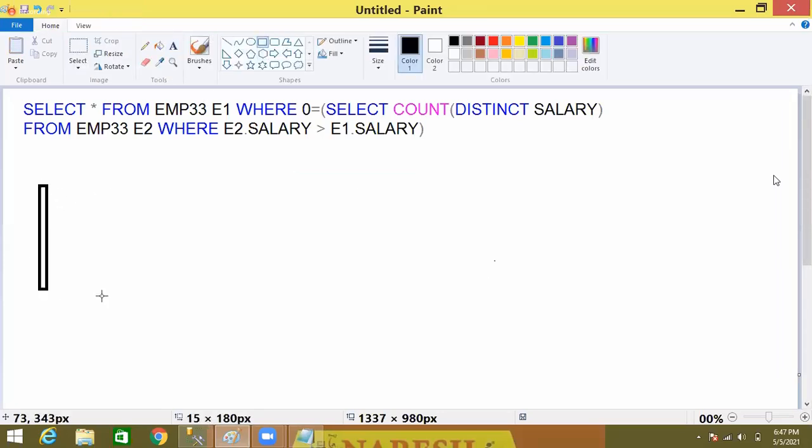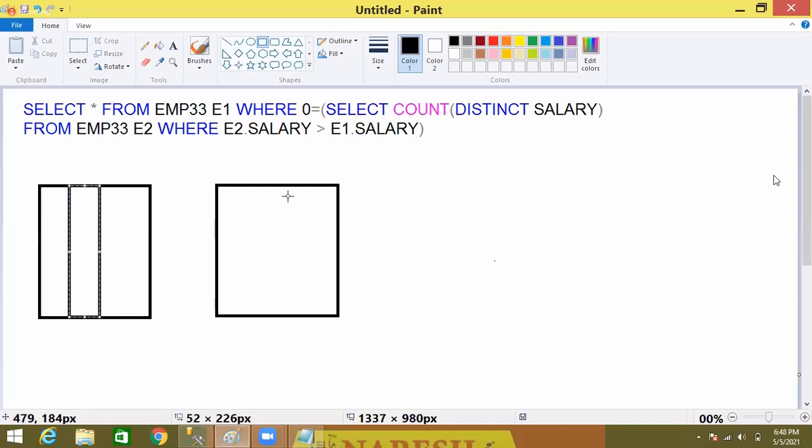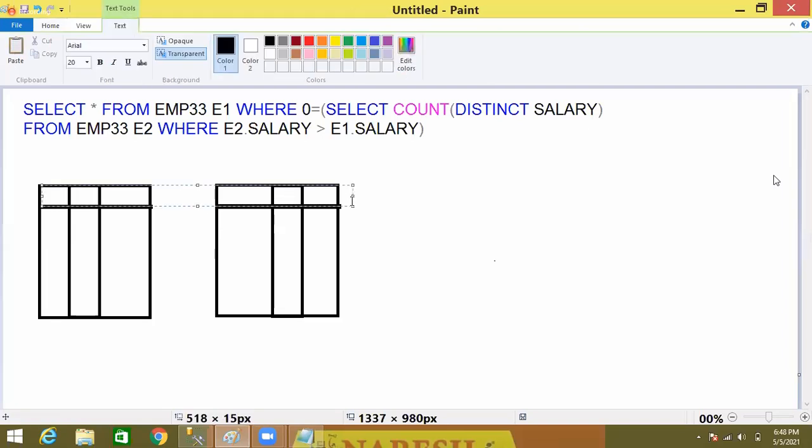So on the name of E1 and on the name of E2, two virtual tables are designed, having some columns. This is E1 and E2, the two aliases I have taken.